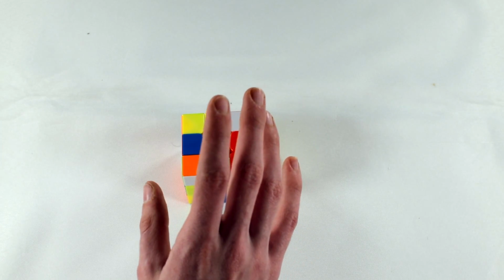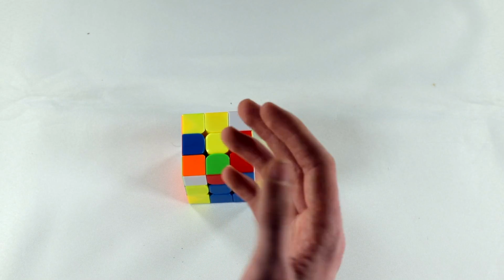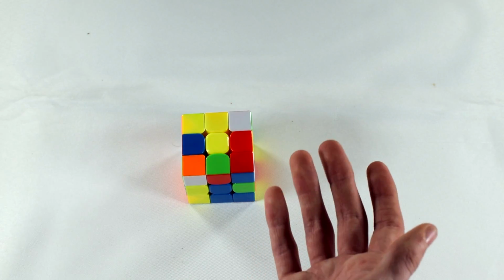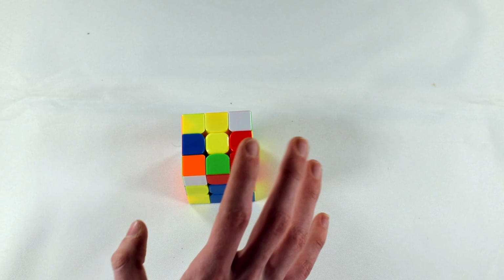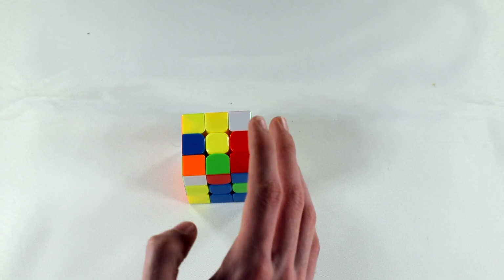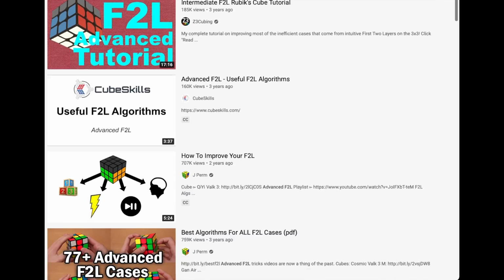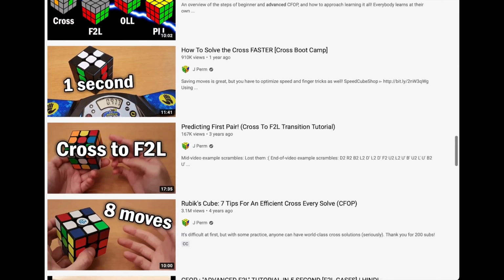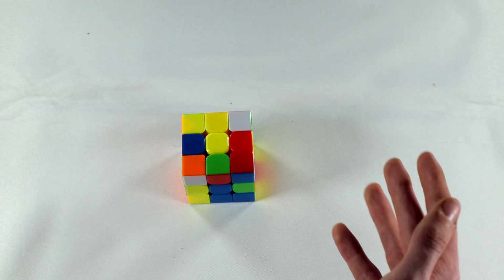that for advancing on F2L, everyone should know at least their own basic way of doing it and solving it intuitively, and then figuring out their own way of learning how to solve it. So, does that mean all those advanced tutorials out there are completely useless for learning how to advance on F2L? No, I don't think that they are.